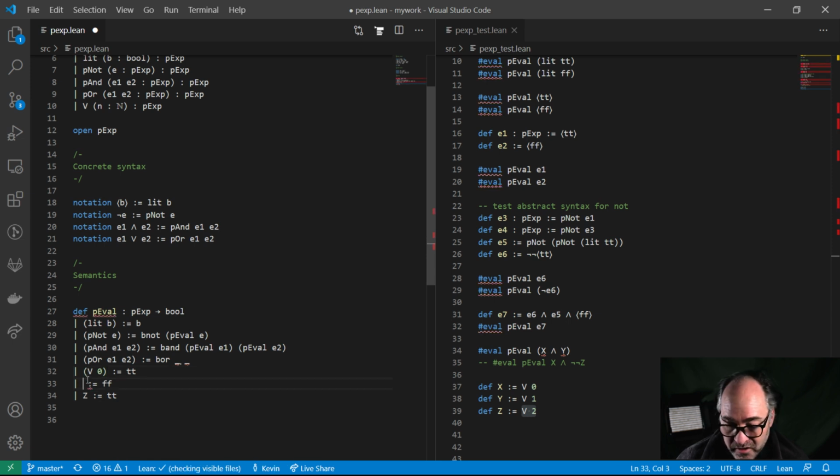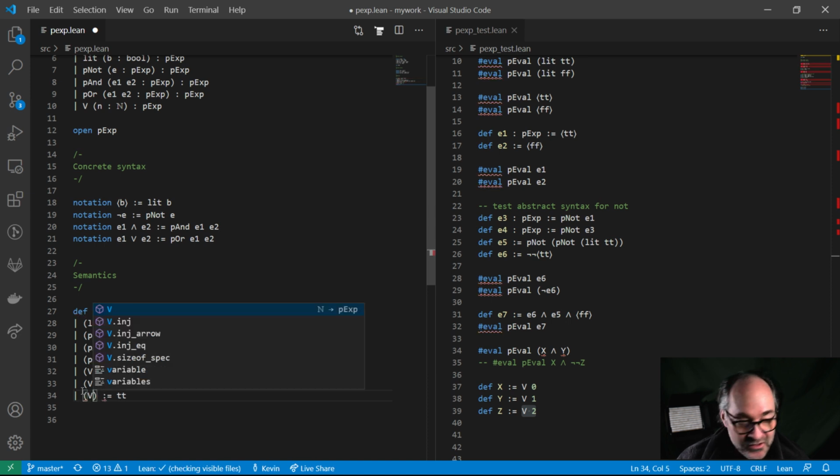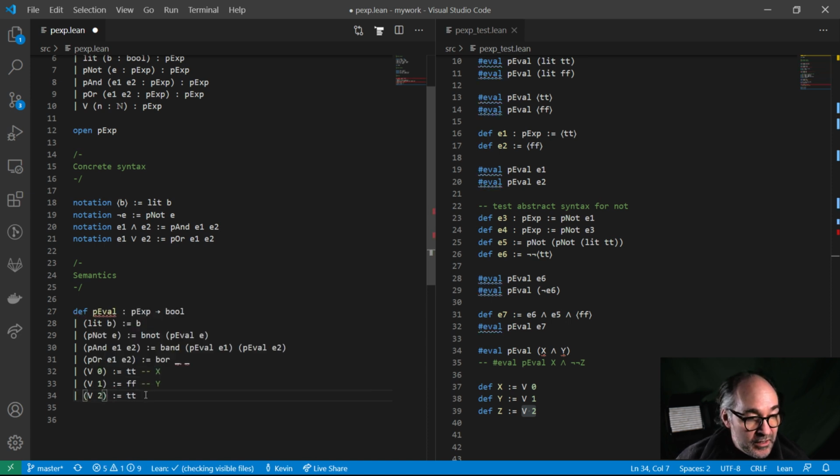If our expression is v1, then we'll return false. So this is what we call x over here in our test file. This is the variable we're going to call y. Okay, and z, of course, is v2. And so we'll just put a little comment here to remind us that's what we mean by z.